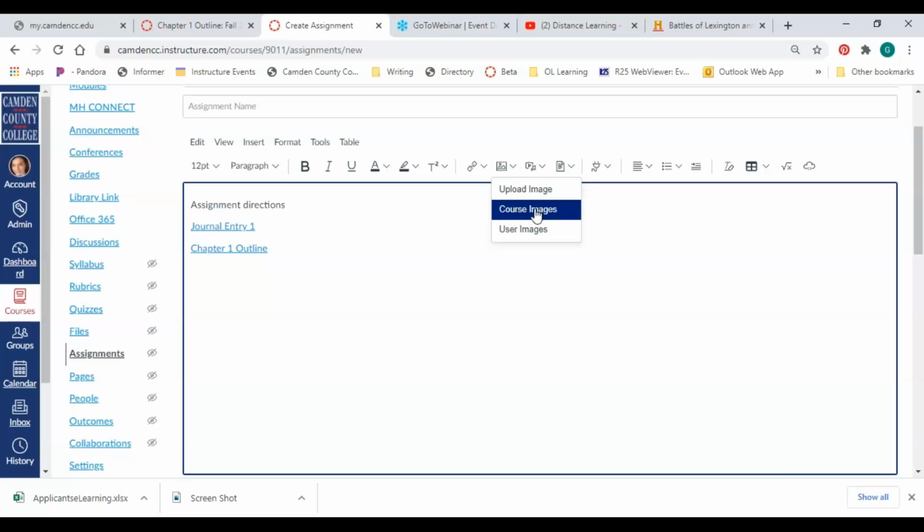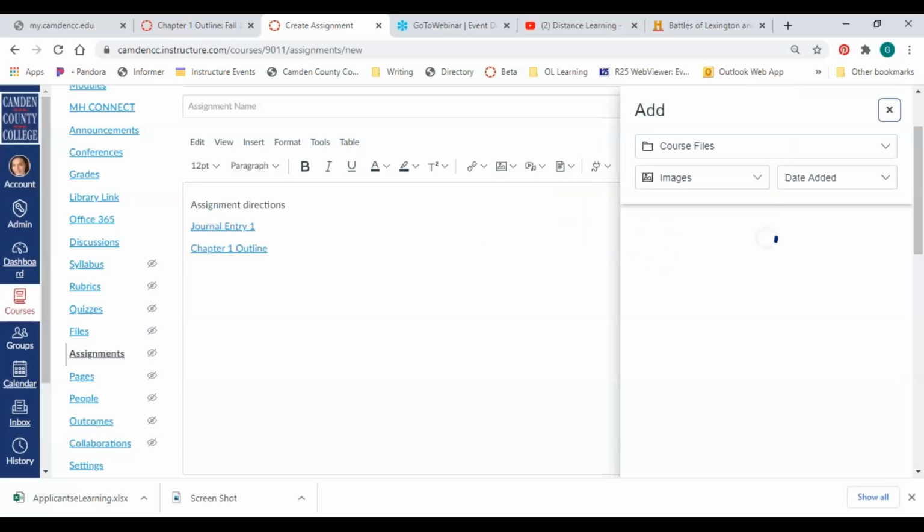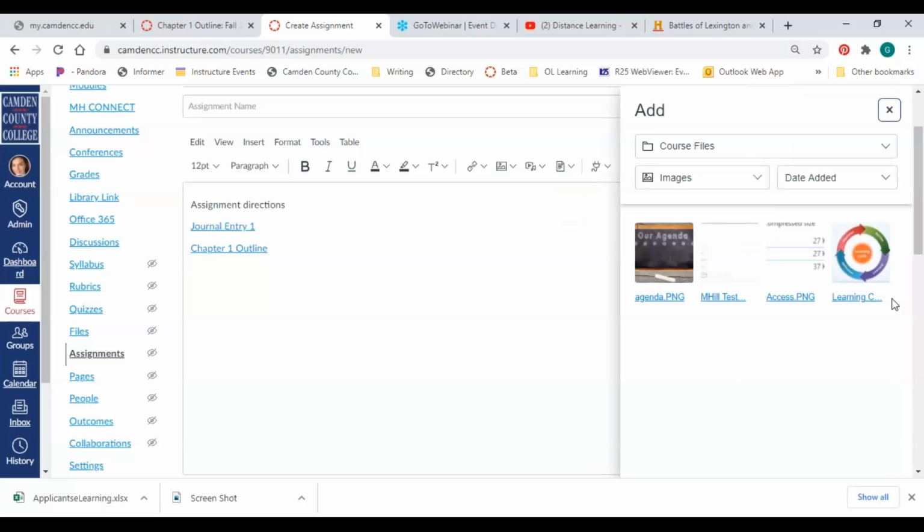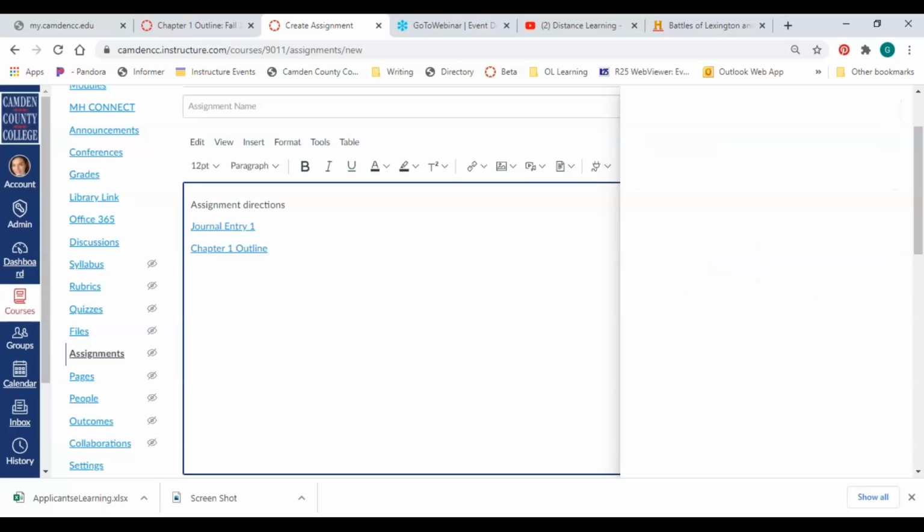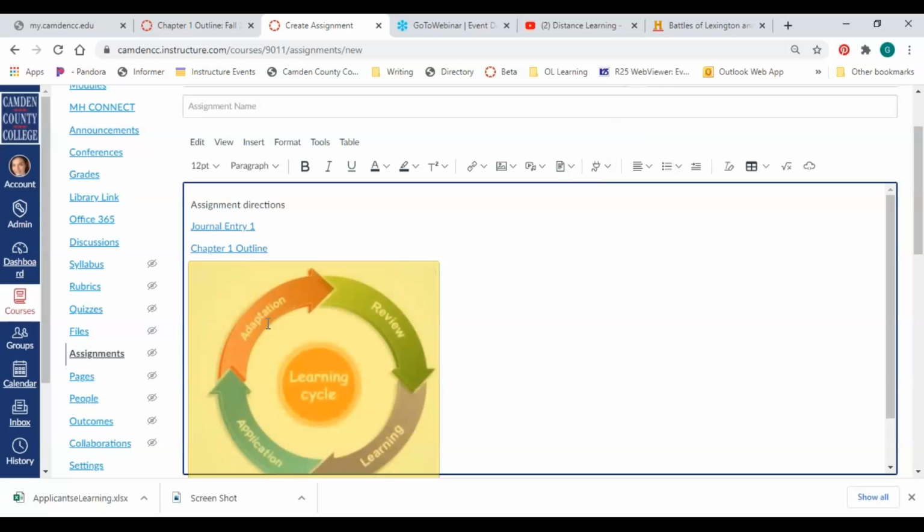If I wanted to upload or insert an image that is already stored in my course files, I can click on course images, and that's going to pull up any images that I have as part of my course files. I can just click, and it will stick that right into my rich content editor.